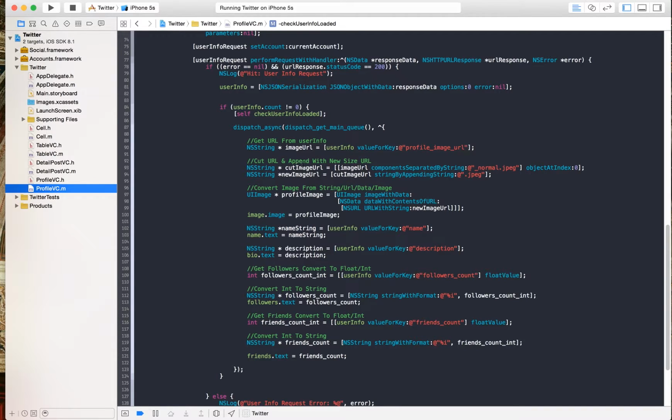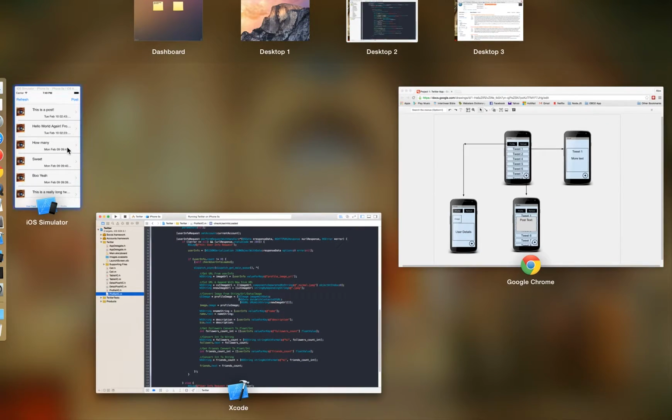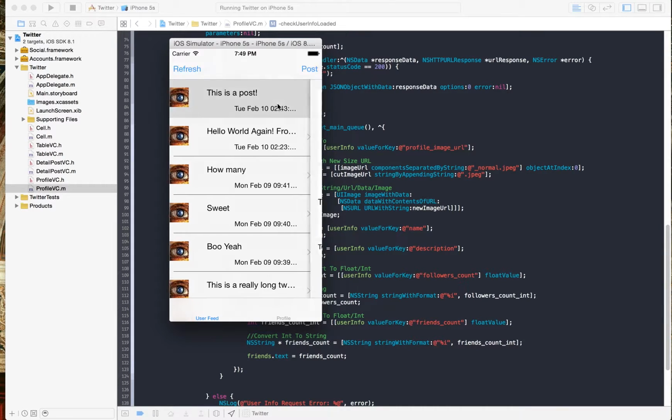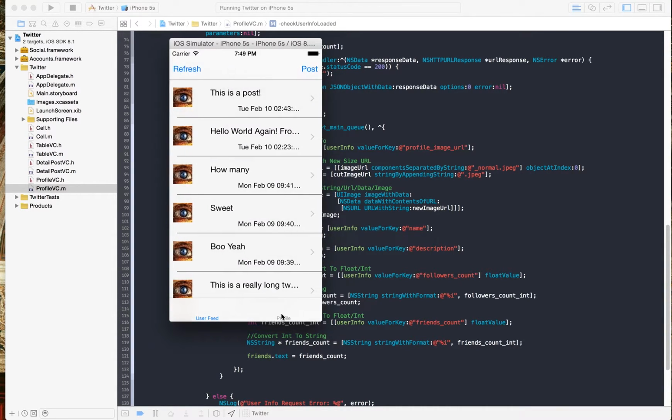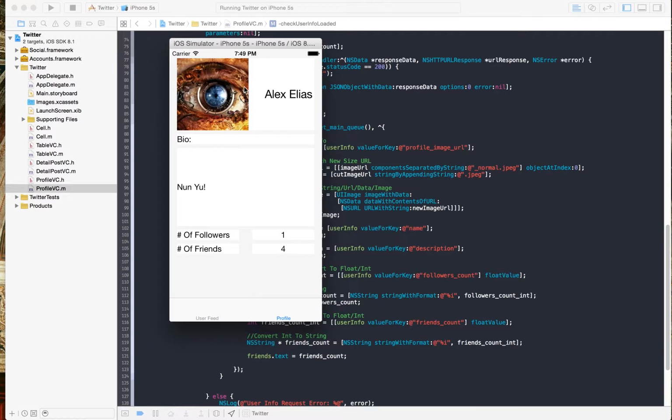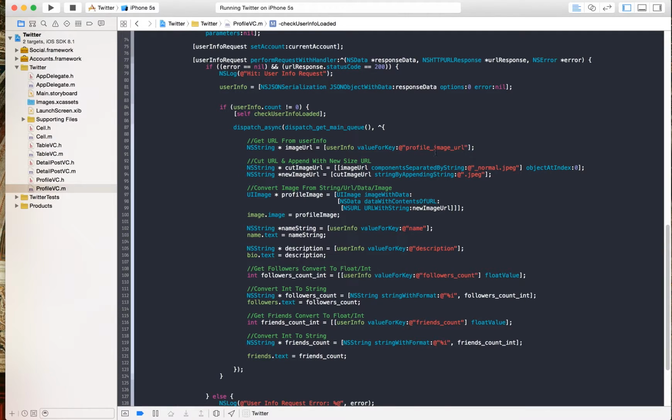To gain the larger sized image here in the detail view, or the profile view, which we're in right here, the URL actually changes, and they don't have a really easy way of getting that besides actually changing the URL itself.